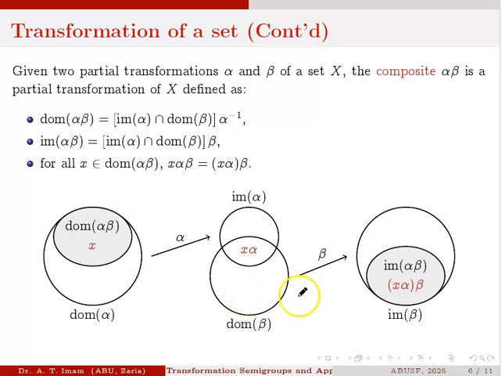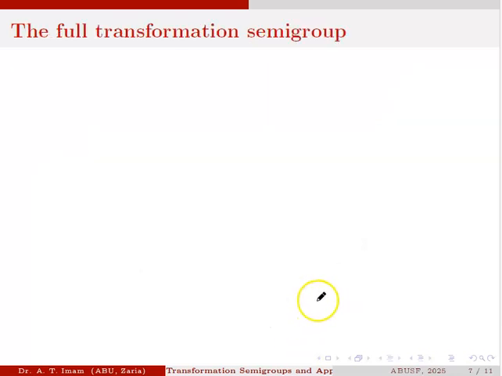So this is how we define composition of alpha and beta in partial transformation, because if you are outside this portion, the mapping will not be defined. If you take some y here, alpha will send it outside here, and this particular element is not inside the domain of beta, so beta will have no effect on it. Therefore you cannot perform the composition if you look outside of this portion, and that is why this is the identified portion that constitutes the domain of the composite. So this is how we define composition.